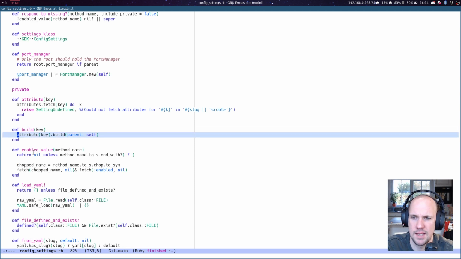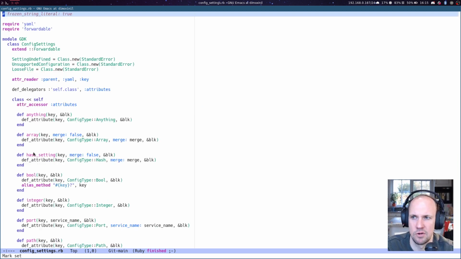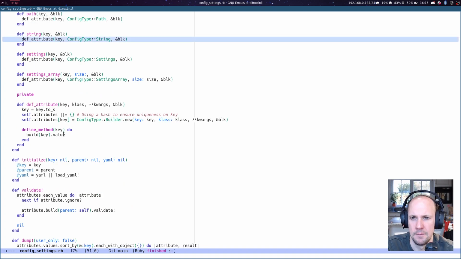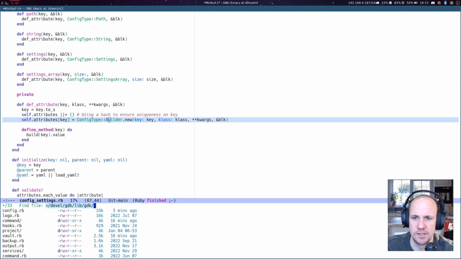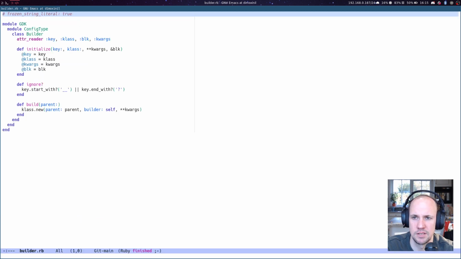Yeah, so we get the attribute for the key, and we build it with self as the parent, because, as I've demonstrated earlier, we need to make it possible to access the config from the block in the builder. So we have a builder and we build it, and that builder returns, well, what does the builder actually return? That's a great question. Anyhow, we can go to the config type and let's see what's in the builder. That will be important.